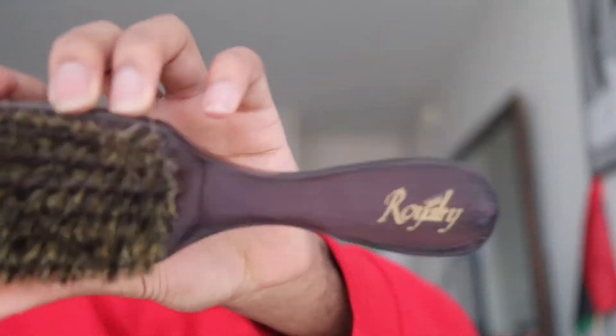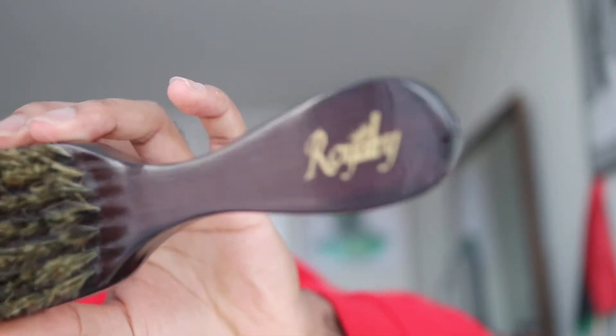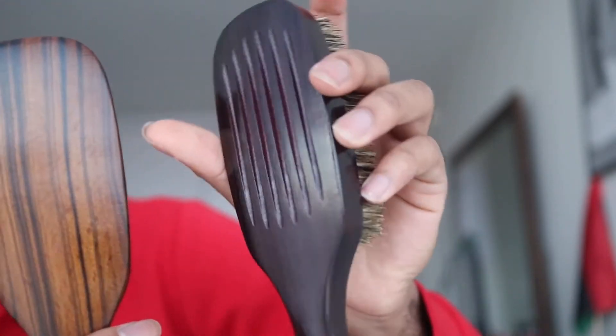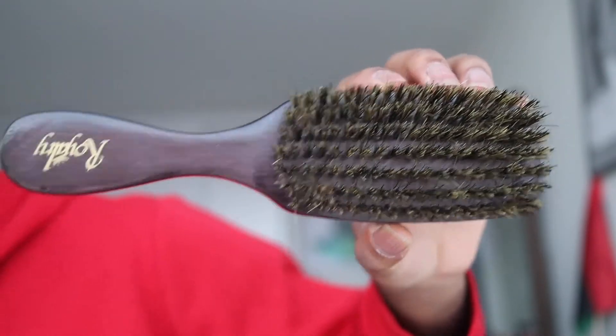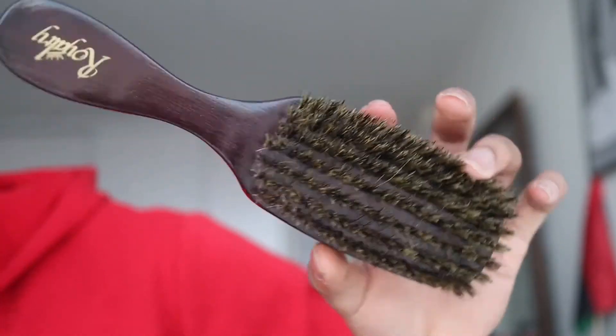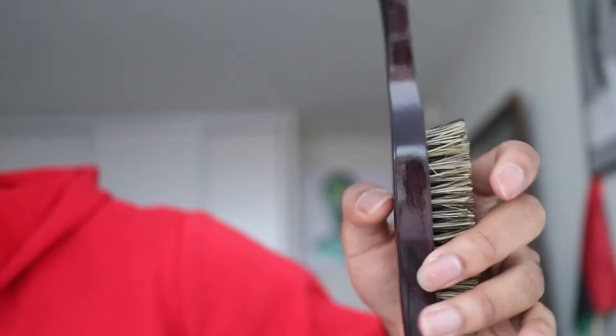And now the last and final brush. This is also a mahogany brush — this is the Royalty 724. It's also a seven-row Royalty gold. These two do differ in color — this one is a little bit darker, maybe the mahogany one, and the other is just brown. Apparently, they call this a Diane 819 killer. If you know OG brushes, you know what I'm talking about — it's basically a remodel of an OG brush everybody used back in the day. You can see the lines in the back. This is actually a little bit softer than the Royalty 732 — closer to a true medium, but a tad bit firmer than a true medium brush. Overall, I really like how these brushes look. Seven-row and nine-row brushes are my favorite.